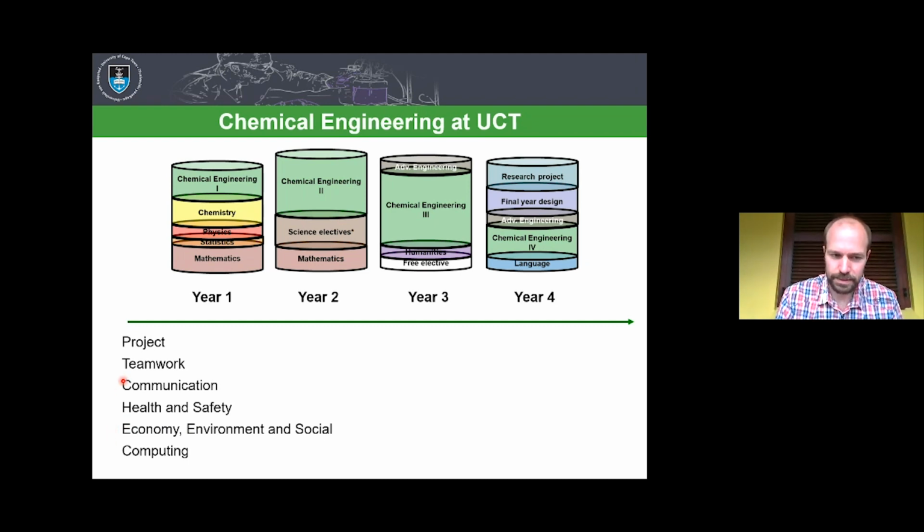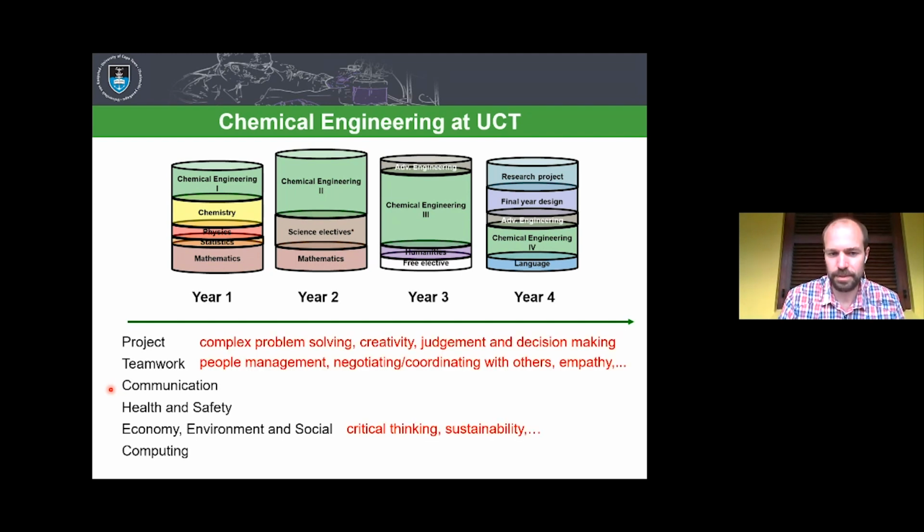And then the last thing is that all of these are complex problems where you need to do complex calculations. So we need some computing skills to solve that. And to now link back to what I said about a well-rounded graduate: if you think about what you actually learn by doing project work, that's around complex problems. You need to be creative. You need to make decisions. There's no right or wrong answer sometimes, so you need to make a decision on how you're going to do something.